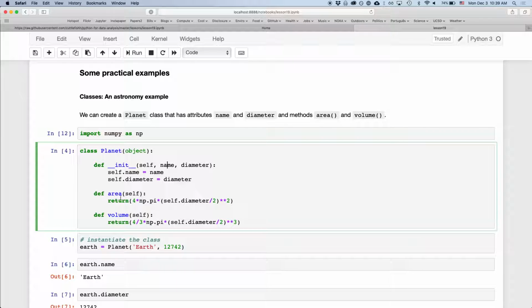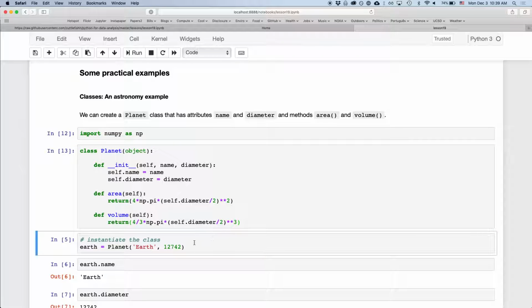That's the area of a sphere. And then we're going to also define this volume method, which is the same idea. It's going to take the information that's already stored in that object, this attribute diameter, and calculate the volume, which is 4/3 pi times the diameter divided by 2, or the radius cubed.